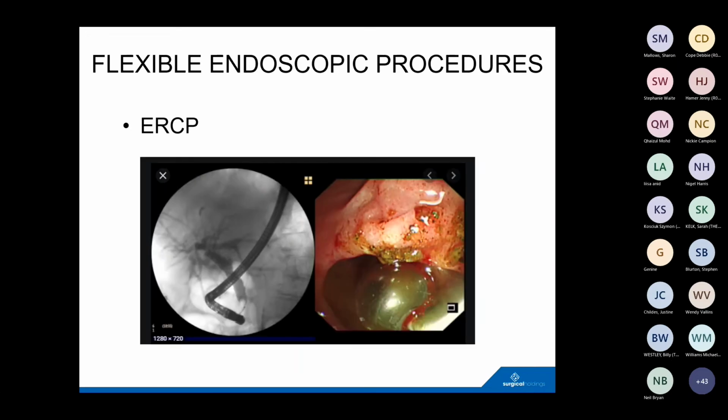So this is a very common procedure, a very skillful procedure, and this is what you'll see if you were in the endo room with the operator. So this is the fluoroscopic view. So this is the X-ray view. You can see the instrument and the cannula, and you can see a dilated, looks like a sort of tree system. This is the dilated biliary system. This is the endoscopic image, and you can see this is the stone here.